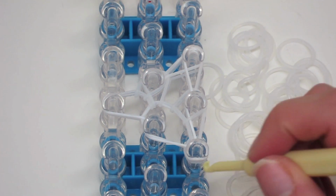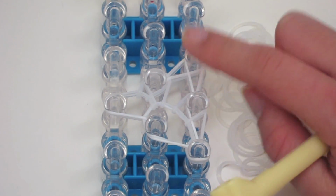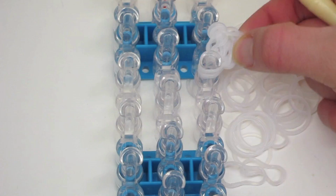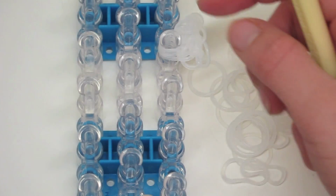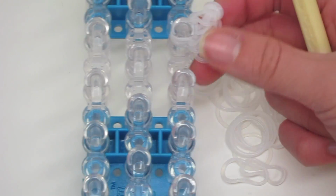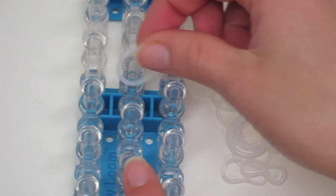And now we are going to carefully remove this. Please remember that the loose end of our creation here is on this pin, so remove everything else except for the bands on this pin. So now I have this triangle here, and we are going to make one more for the other side of the candy wrapper. I'm going to start on this pin right here just because on here obviously we can't put bands on there. So first I am going to basically do the same thing as we did last time.